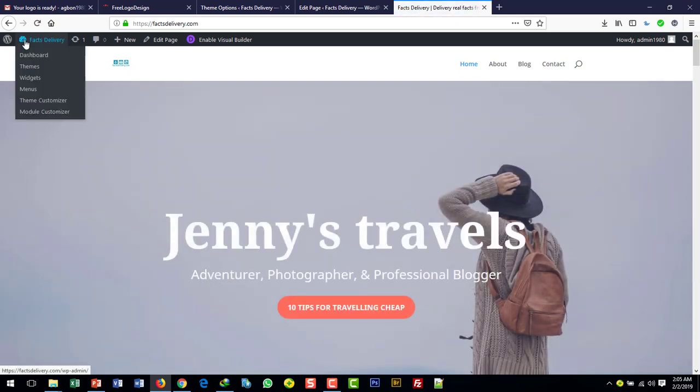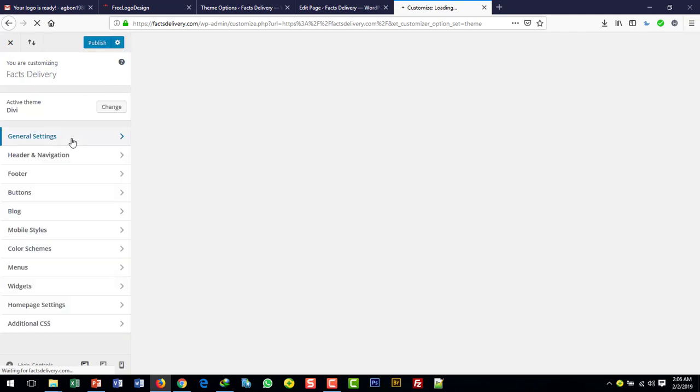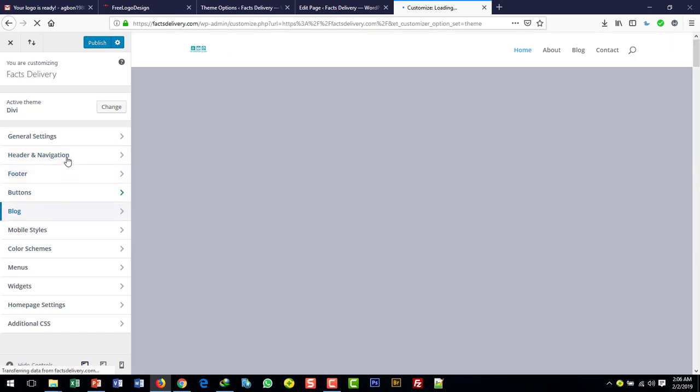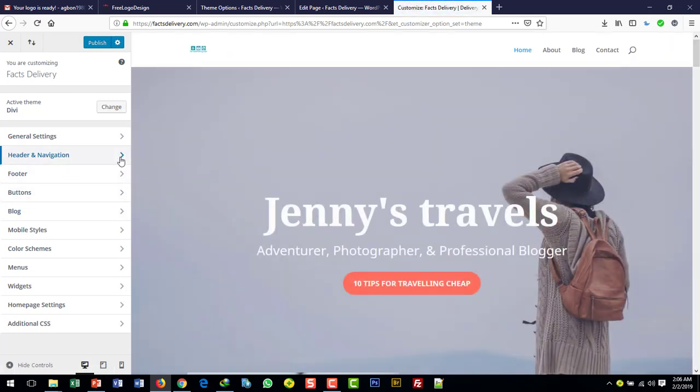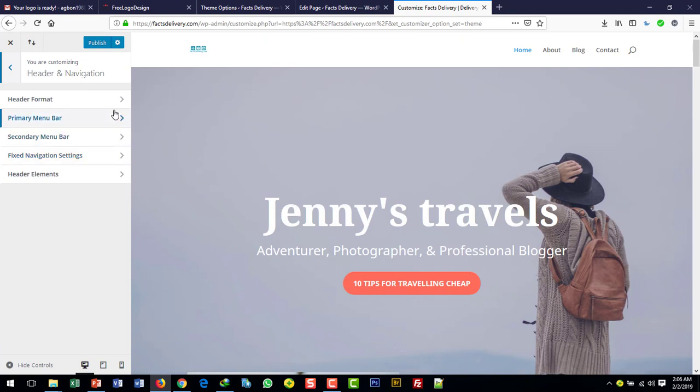Now we can take care of this. How? Come on here, go to theme customizer. You could equally use CSS code. I think it is here on header and navigation.